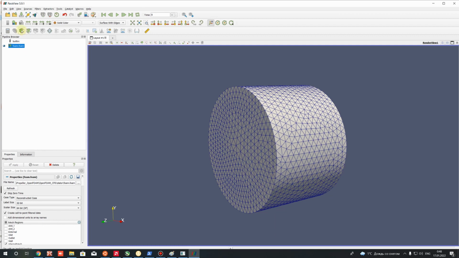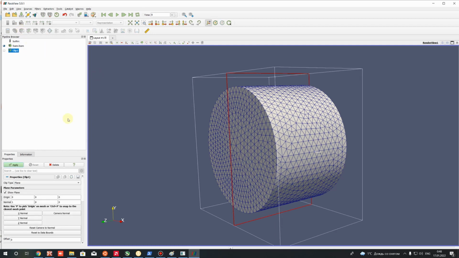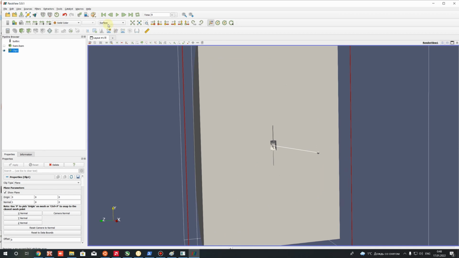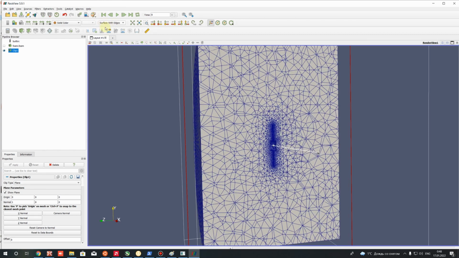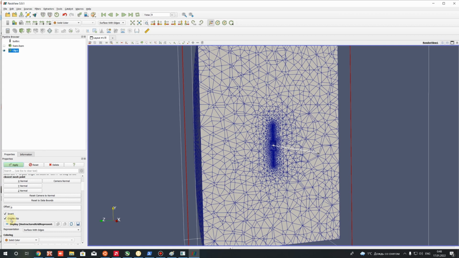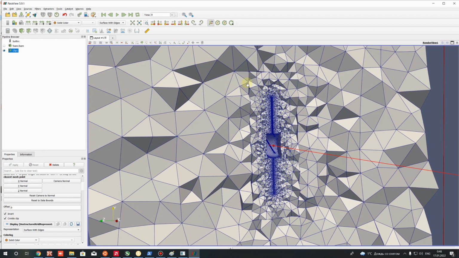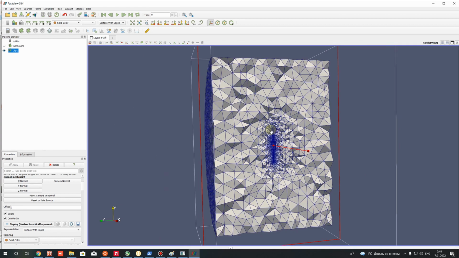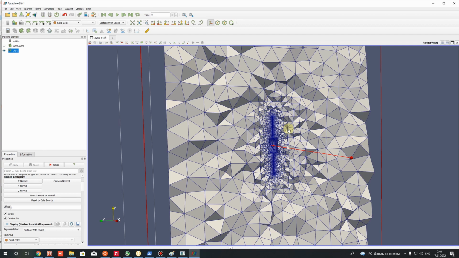And let's make a clip operation and change the position of this slice clip. And as you can see, we have the full domain, and if you activate the surface with edges and activate the crinkle clip, you can see that we have the merged meshes. This first domain, the external cylinder, and the internal cylinder with the propeller here. Okay, it means that this merged mesh is correct.